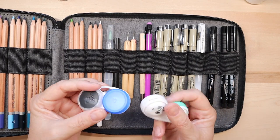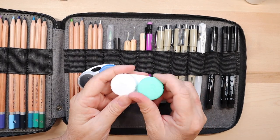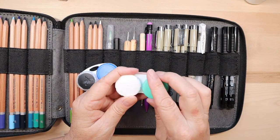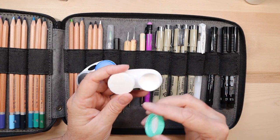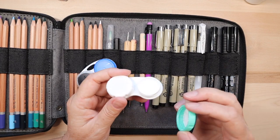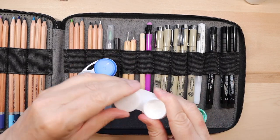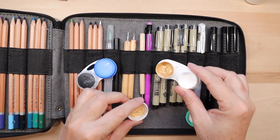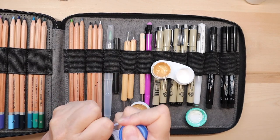And it was such a great decision. They shut tight so nothing will spill and nothing will dry out. And what I did is I just put a little bit, because you don't need much when you're just dotting, I put a little bit of white and a little bit of my gold. And then this one just had the black in it on one side.